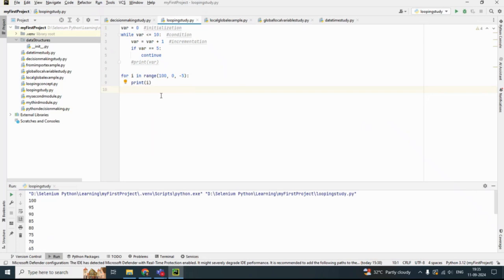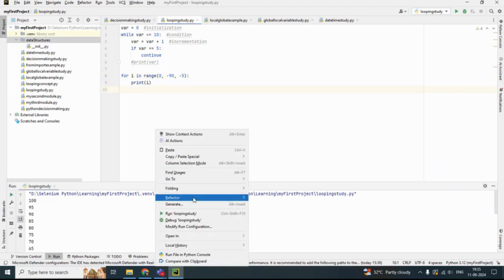The starting range is 0, and the ending range is, suppose, minus 20, or you can say minus 90. I think it should work. Okay, let's see.